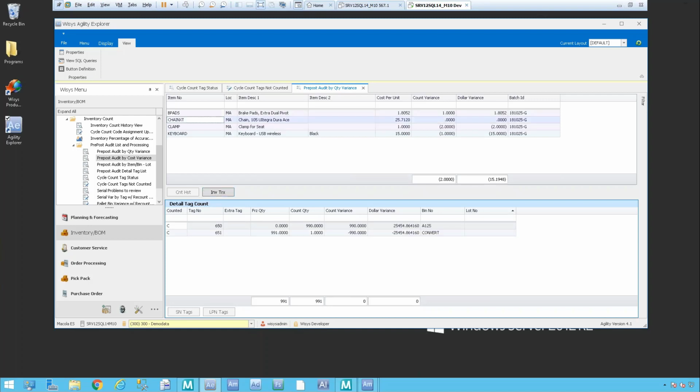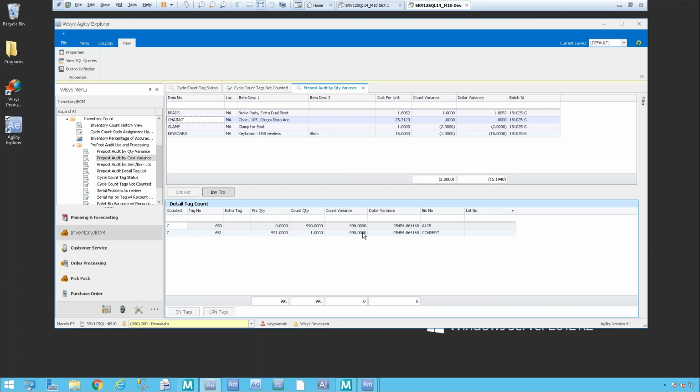Down here, you'll notice that if I click on each one of these, I can see my tag detail. So in the tag detail of this one, you can see that for tag 650, bin number A25, I counted 990, and there wasn't any in that particular bin before. This is probably because when you just start out, we created a general convert bin, and everything was sitting at 991 in this particular convert bin. So there's a count quantity here, and there's a shortage of 990 here. So you can see the pluses and the minus.